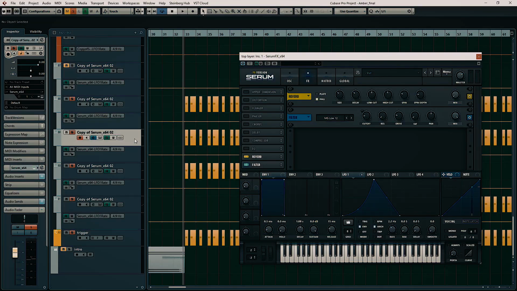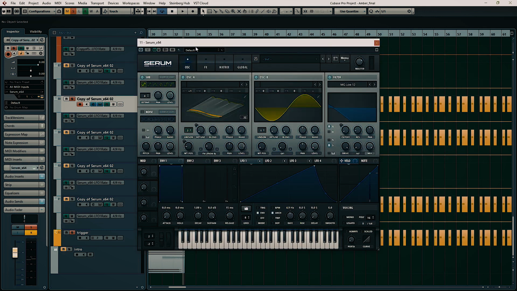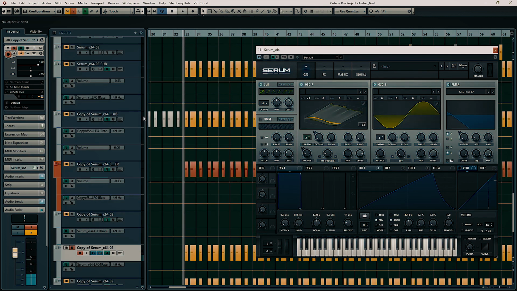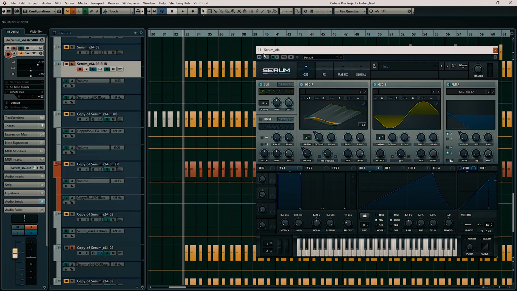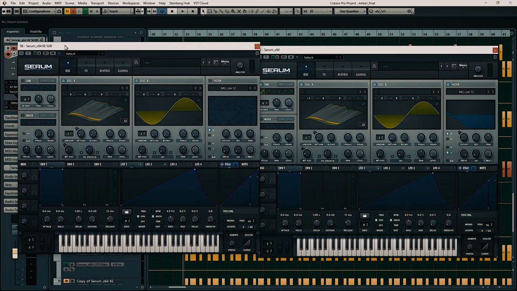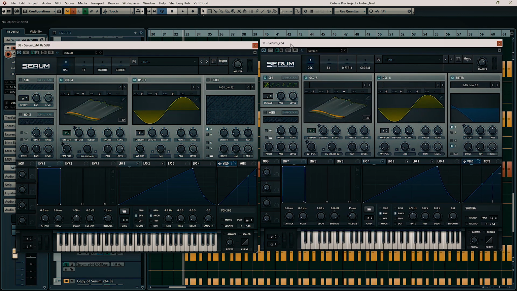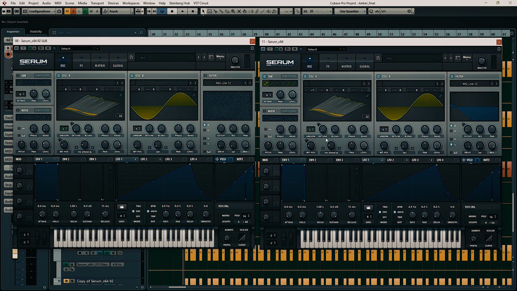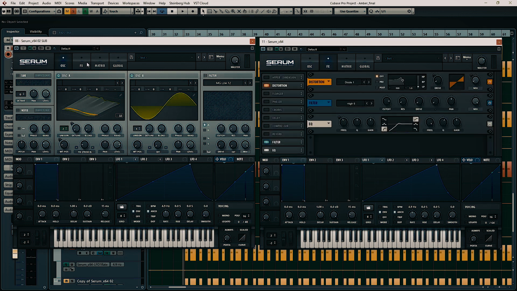Maybe we should have a quick look into those individual guys here. Maybe as a comparison as well. So this is the first patch for mid-range. Let's compare it with the original bass Serum for a second. You can see it's literally just a copy. So that's the sub right there, and that's the mid-range right here. And you can see it's literally the same thing pretty much, except this instance is distorted a little bit, and this is as well, but it's low pass. This is high pass, more distorted, different distortion.